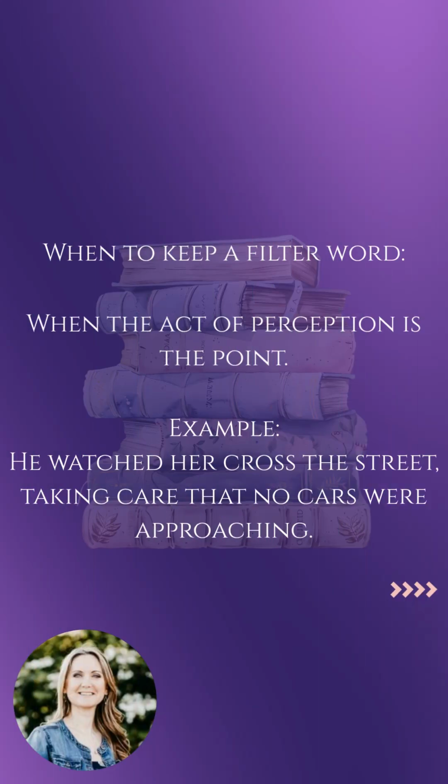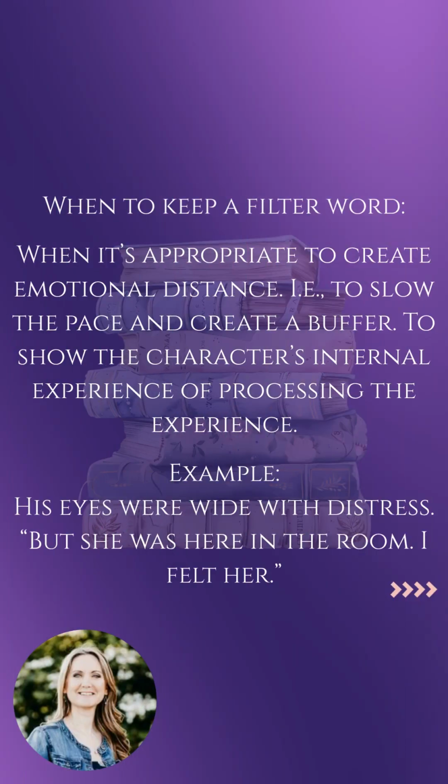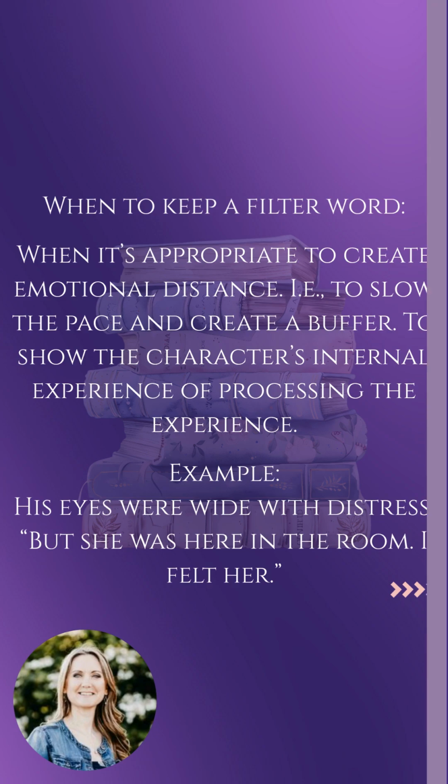Now, there are some reasons to keep filter words, like, for example, when the action is the point. If a character is watching a child cross the street to ensure she doesn't get hit by a car, it's okay to tell the reader specifically that he's watching her. We also sometimes need to create a buffer, slow the pacing, or show the character internally processing their own experience. So in this case, the character is trying to tell another character that he felt someone's presence in the room with him, and it's like he's trying to explain something that is unexplainable.